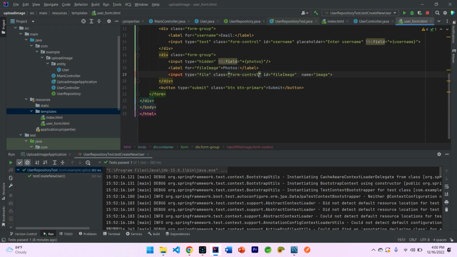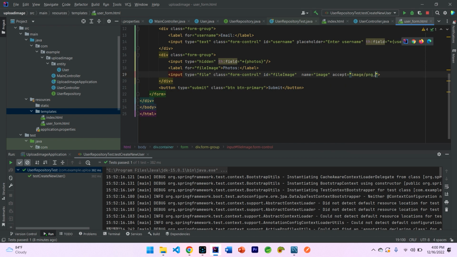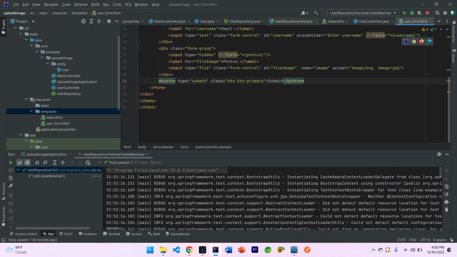And in our image file, we need to put a restriction. Alright, and accept only image/png and image/jpg. Alright, I think, okay, let's run this.